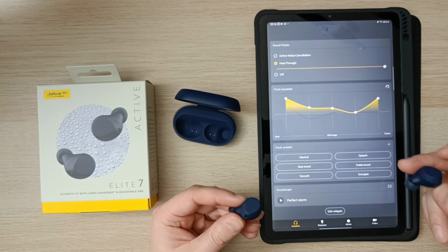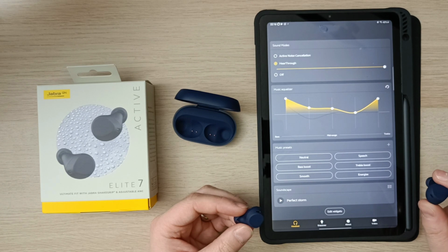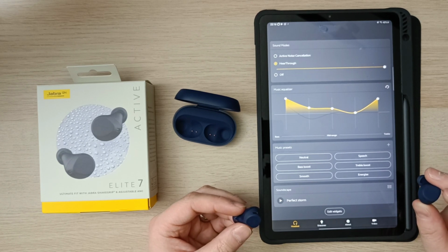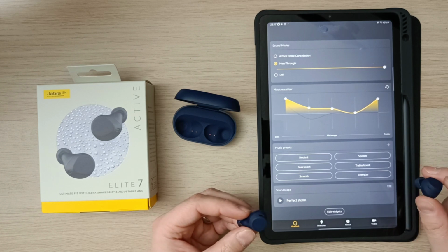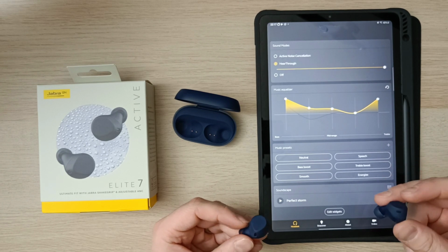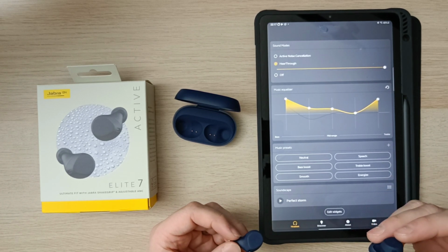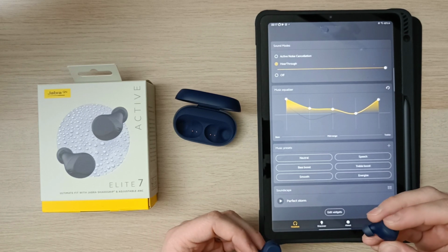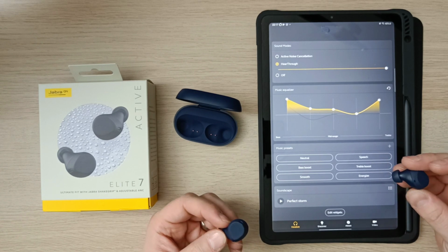And if you don't like the preset ones, there's lots of customizability. But yeah, I think the mark of a good earbud is if you've got them on 100% volume, if they're too loud for you, you know that they've got good drivers. So I think these are comfortable up to about 75-80% volume. Above that they're getting a bit too loud. But if you do want it cranked up, you can do.